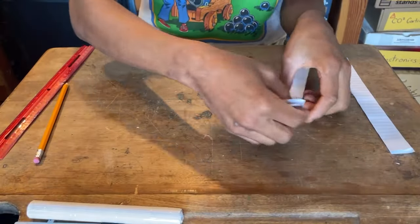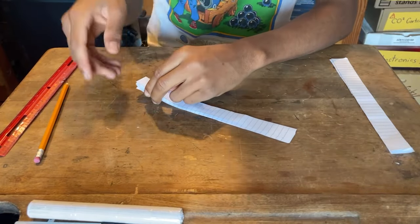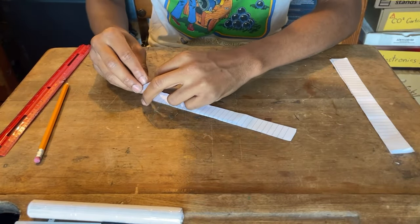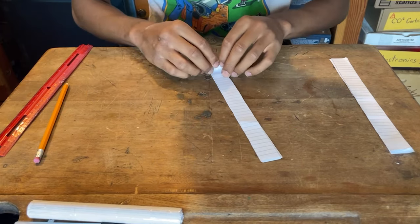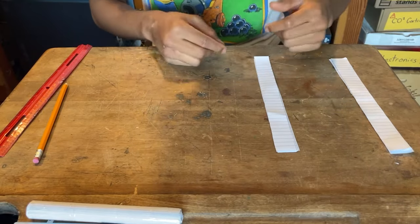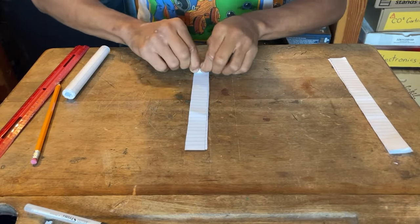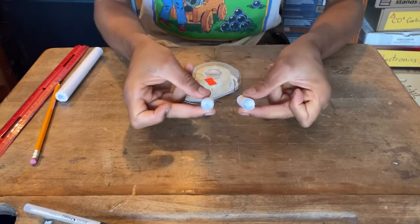And just like in step one, we're going to roll up these strips, but differently from step one, we are not going to accommodate for the size of a pen in the middle. We're just gonna roll it up as tight as we can. What we're really just looking for is 2 tightly packed rolls. Perfect.